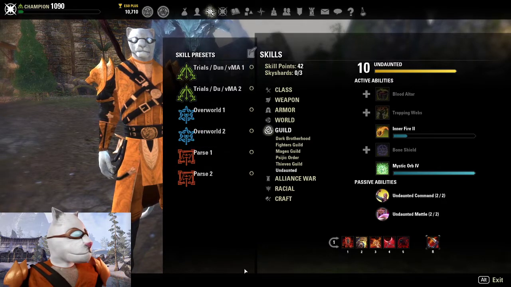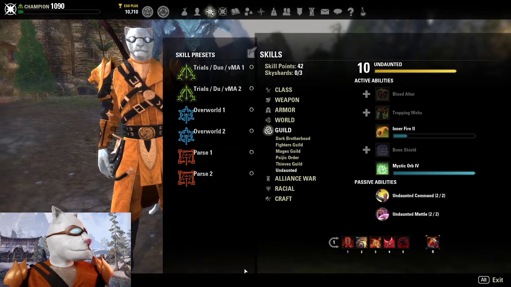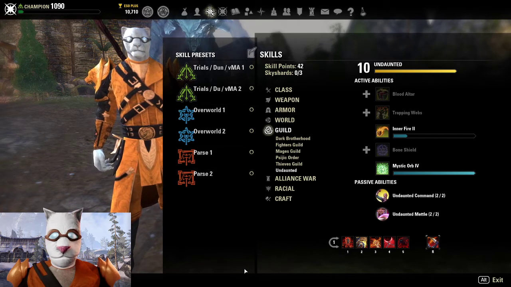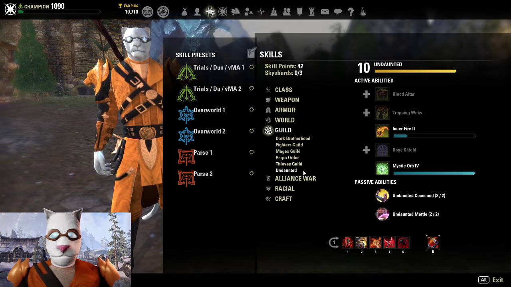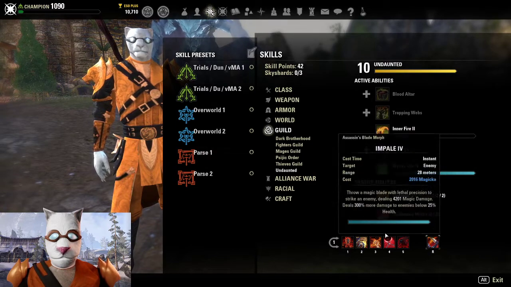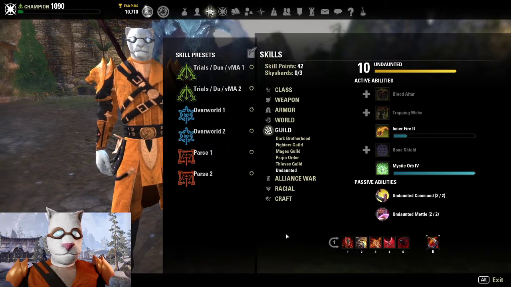Overworld is just me traveling through the game, questing, doing stuff on my own. Might need a little bit of sneakiness to get in and out of situations. So that's what I do. And it really is, the only real difference is my number 5 skills within here. They're the only ones that really change. So let's go through what I've got.